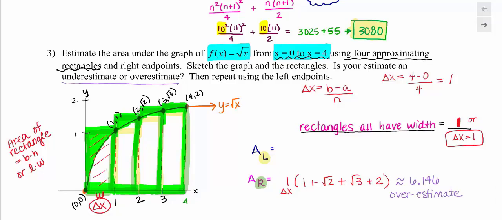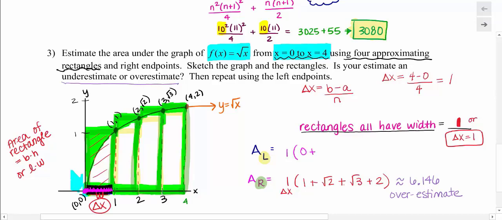All right, let's do the same thing now, but with the left endpoints. My width, it's important that you know, is still staying 0 to 1. So my width is going from 0 to 1, but now I'm going to use the left endpoint as the height. And my left endpoint is down here at 0, 0. All of my rectangles are still 1 wide because I'm not changing the width. This one still is going from 0 to 1, but in this case the left endpoint has a height of 0. So my first rectangle is right here from 0 to 1. It's actually just a flat line, with a height of 0.